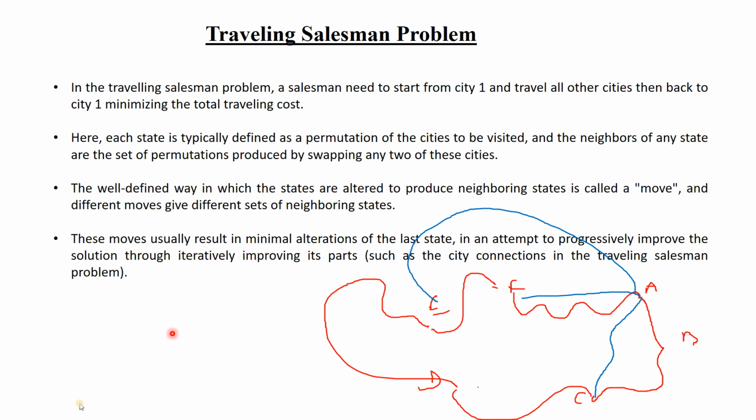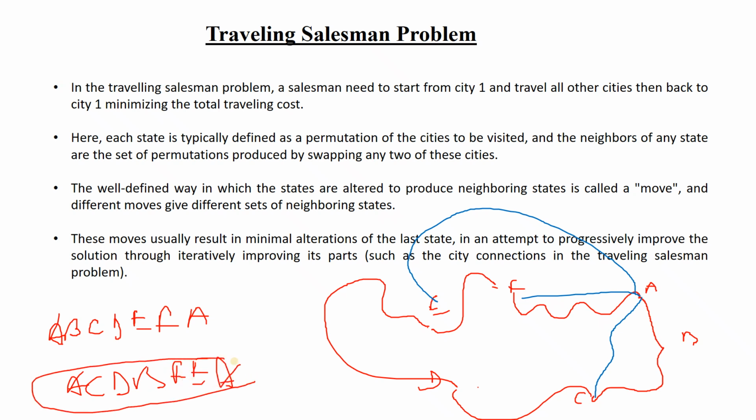That is being mentioned as moving, or you can say you are changing the route. So which is the optimal one? It has to choose. It is not possible to decide without calculating. Suppose it can be A to B, then D, then E, F, then A, or it can be A, C, D, B, F, E, and then A, whatever. Which is the better one? It will continuously switch.